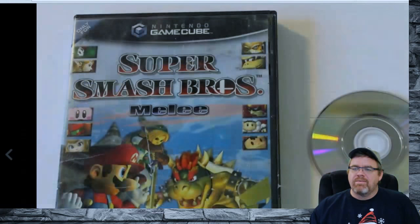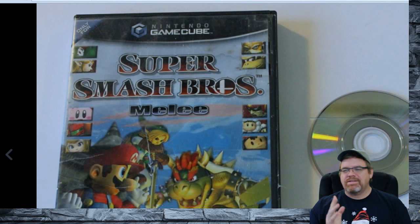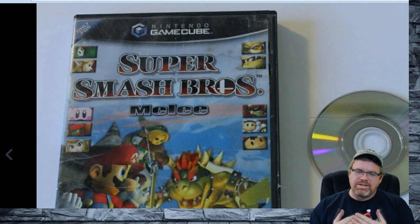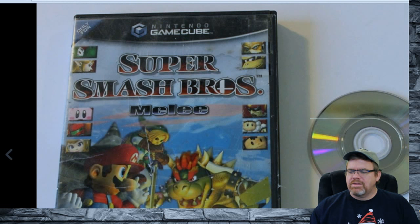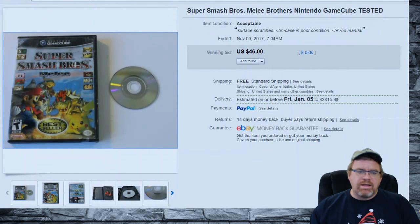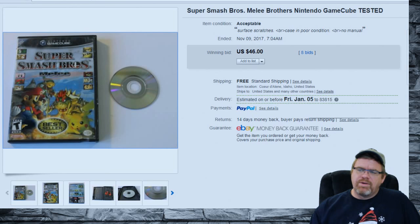Next item I have is one of the exceptions of games that actually return a high profit margin if you can find it for the right price. Super Smash Bros. Melee, Nintendo GameCube, one of the probably most sought after games that I personally do find. I think this is the third one that I've found. And as you can see, this isn't the best condition. This was not complete, did not have the manual, and you can see that on the cover art, there's creases all through here. There was no manual, just the disc, the case, and pretty crappy looking cover art to boot. Ended up going to auction. These I always auction off to see what I can get. I usually start them around $30. Went up to $46 free shipping.